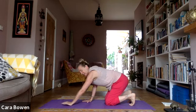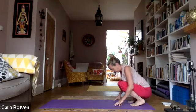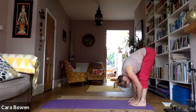Walk your hands back in towards your knees. That's it. Can you let your knees come off the floor? Can you come up onto the balls of your feet? Here. Can you rock a little bit here? Yeah, so we're here on the, rather than kneeling, we're actually up on our toes, on the balls of our feet. Because from here, you're going to start to send your heels down and your sit bones up. So you come back into a forward bend.